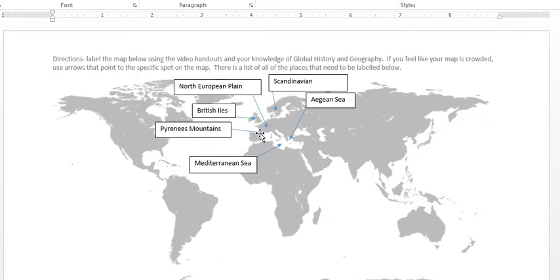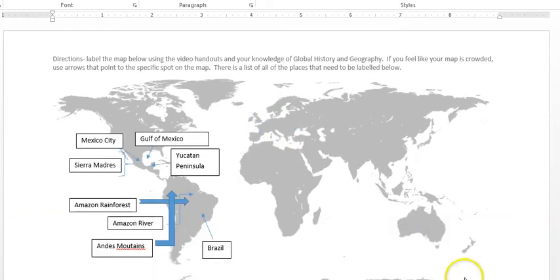As we move to the north, we have the British Isles, the Great North European Plain, through this area of Europe, the Scandinavian Peninsula or Scandinavia, and then this small subsection of the Mediterranean Sea right here. I say small comparative to the Mediterranean Sea and other bodies of water, but it's a relatively large sea, the Aegean. And the Aegean bears a lot of cultural significance for Greece.